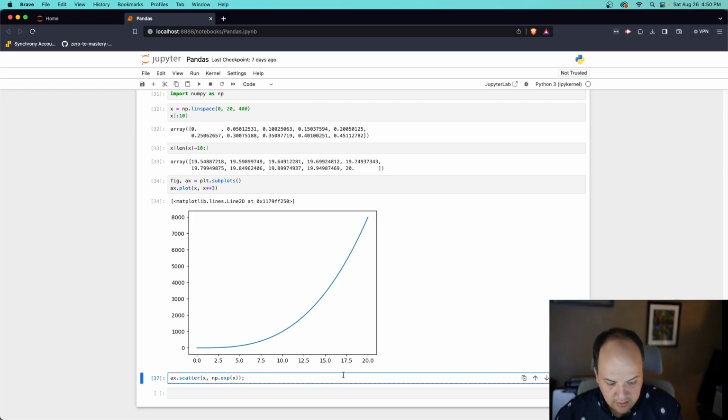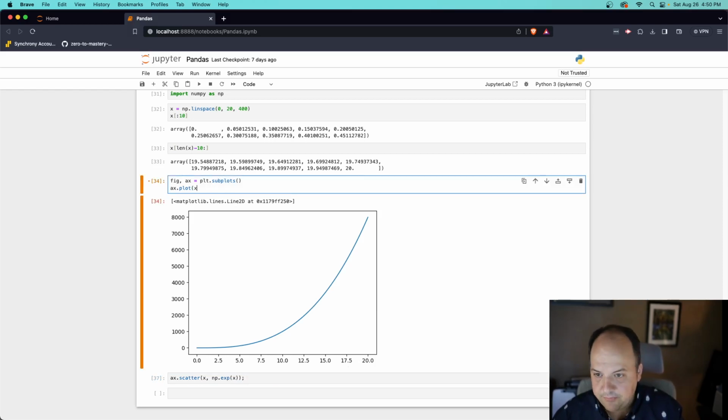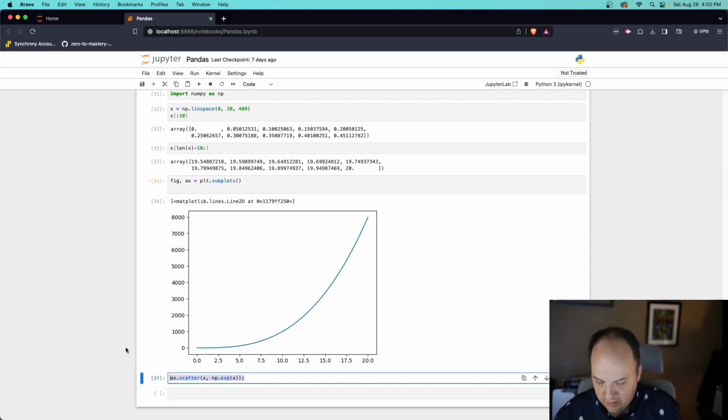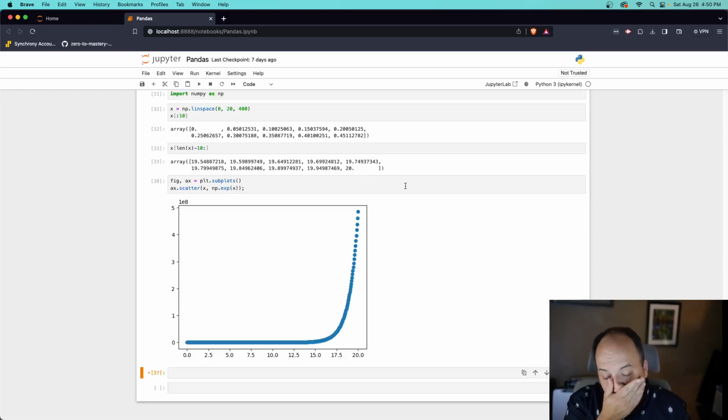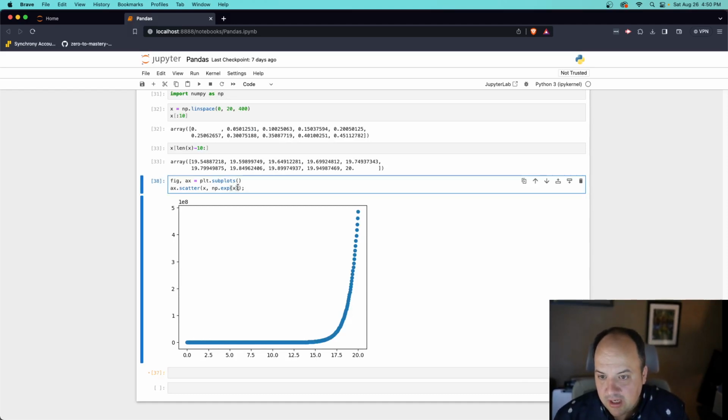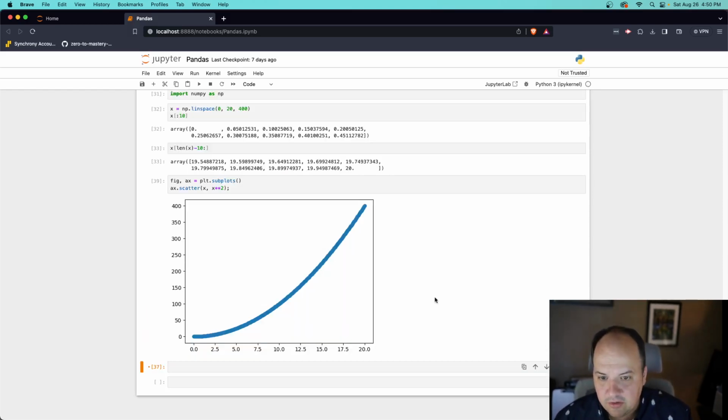Not showing me it now. I shouldn't have to, though. I'm just wondering if I have to reset the plot. I'm going to take this out. Actually, I'm going to take out the whole line. I might have to reset the plot because I kind of already set it up there. Command X, Command V. Let me run that. There we go. Okay. So now let me try it the way I wanted to do it the first time, which is x to the second power. Okay, there we go. And we've got this neat little graph here.